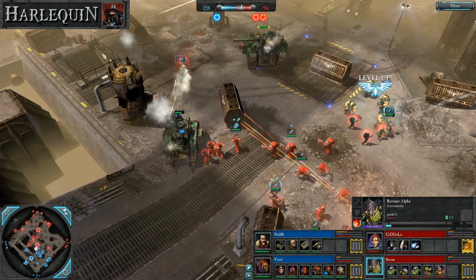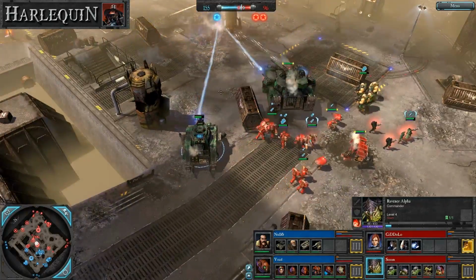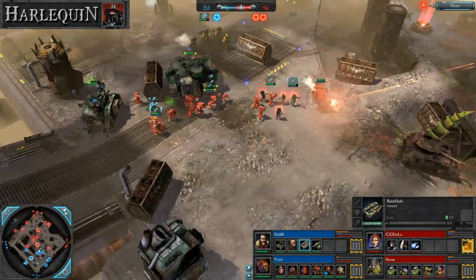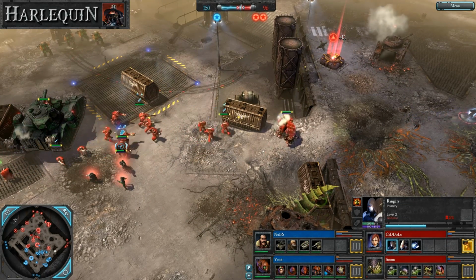Again, just gonna get out of there. Go away, sir. You do not want anything to do with any of that. D-Cannon firing away here as well. And it looks like the scouts here are taking some serious casualties over here on the right-hand side.